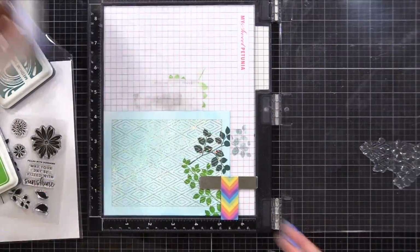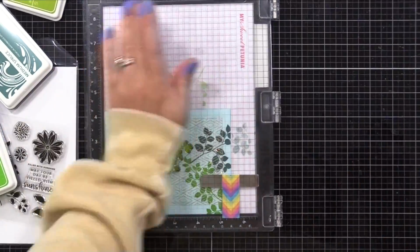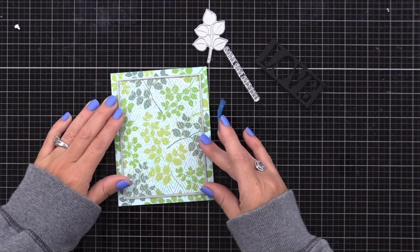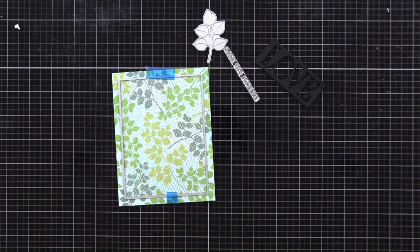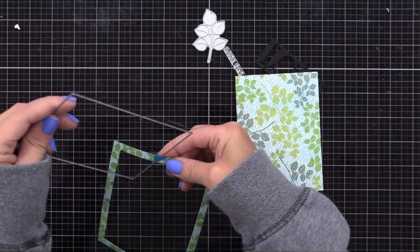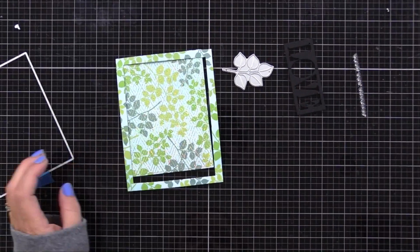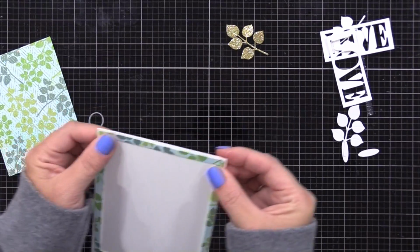And once again, although I use the Poly-Glaze foiling sheets from Gina K Designs, you could do this over any foiled background. I just find these foiling sheets to be super easy to use, and you don't need a fancy foil machine for it. I did trim a little bit off of this background, and then I used the rectangle die to cut the foiled area from the center. This results in the frame piece and the center foiled area. I'll first glue that frame piece onto a 4 1/4 by 5.5 inch white note card.